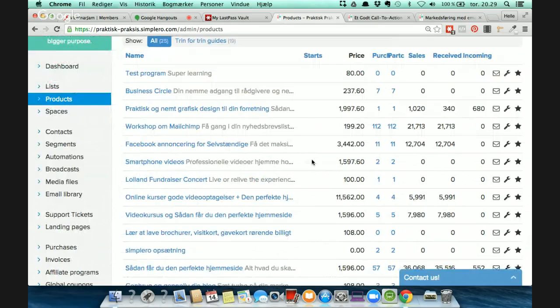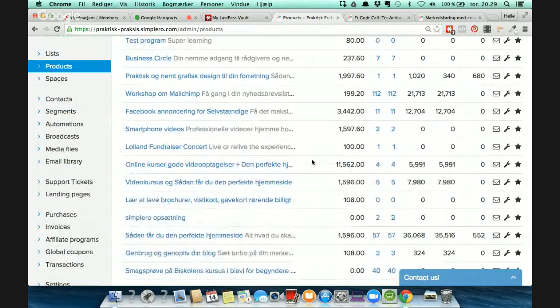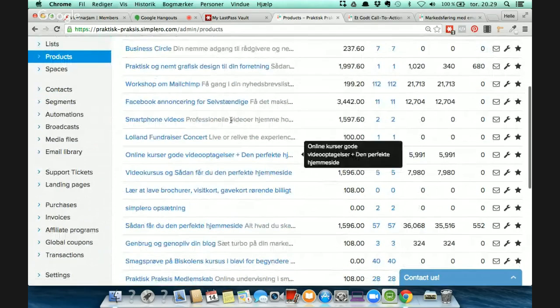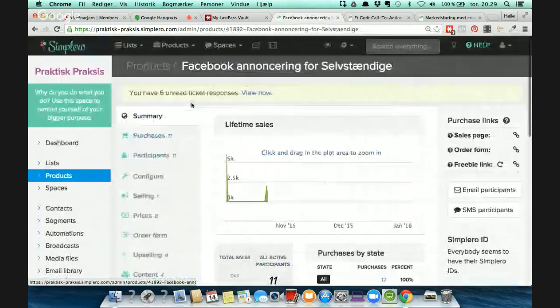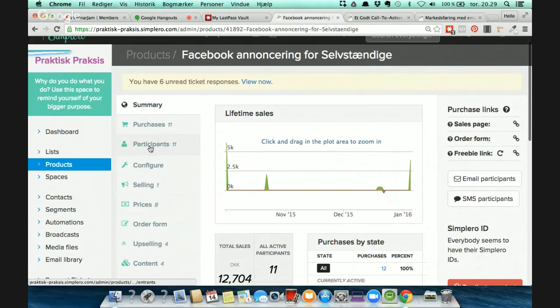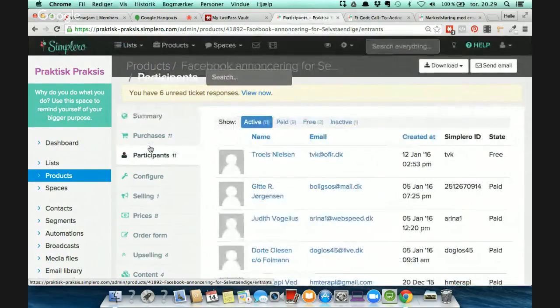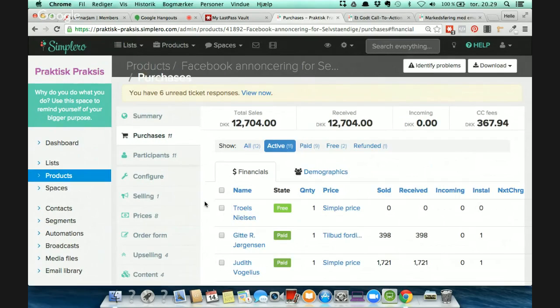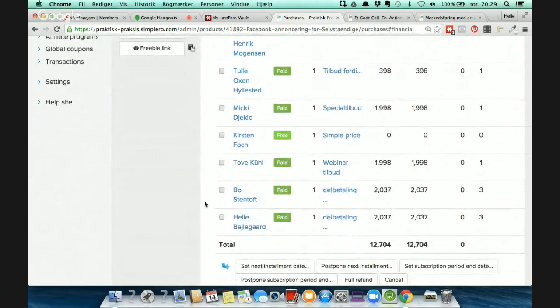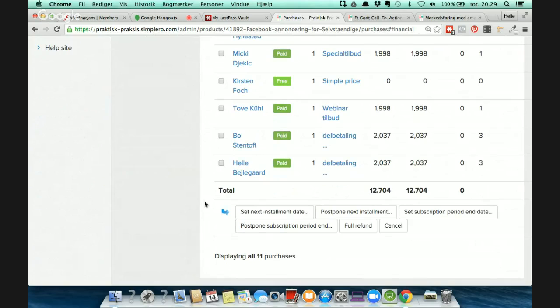It's pretty easy. Let me just show you how it works. For instance, I'm going to have a look at who bought this. We have these people here. Some people bought this product. We can see, for instance, the participants here. So all these people bought this. Let me just go up here to Purchases. Now I can see that some people have paid for this. Somebody got it for free, whatever. And so what you can do here is click on the person who bought this. Let's just take this one here.